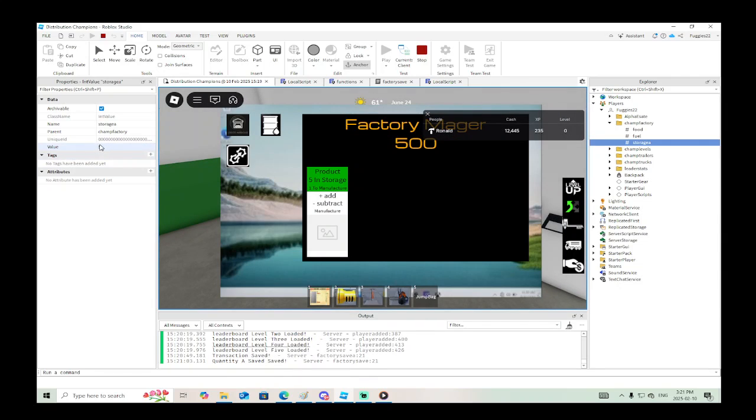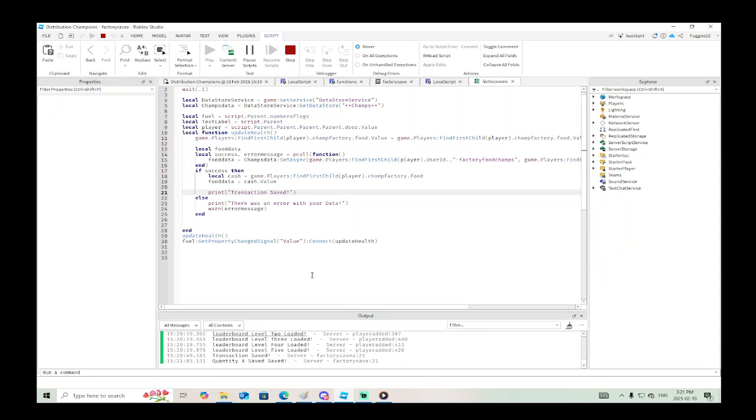Yeah, look, now it's tried to save it. That saves. Interesting. It saves when it picks up.